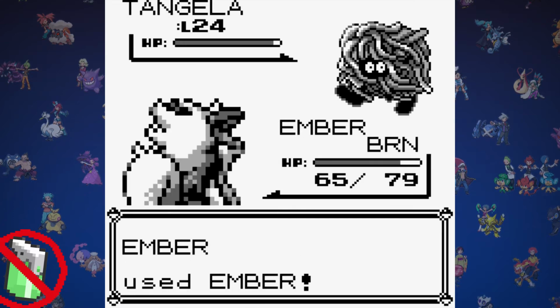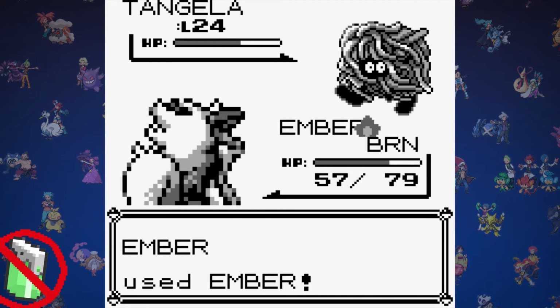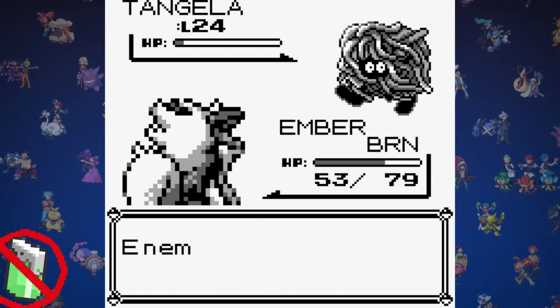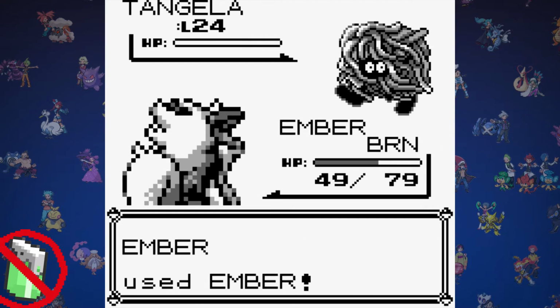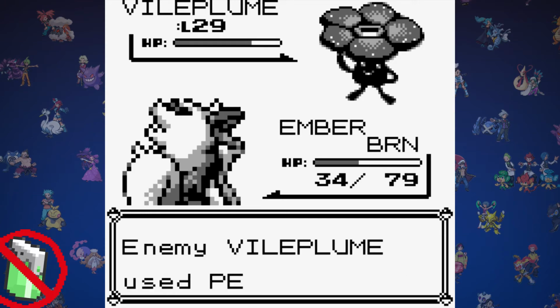Ember does much more against Tangler, and 3 attacks is enough to take it down. It does manage to land 3 consecutive Constricts, but we're not at risk of being knocked out. Erica sends out Vileplume last. It outspeeds and uses Mega Drain, but it doesn't do much damage, but neither does our Ember.